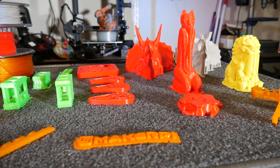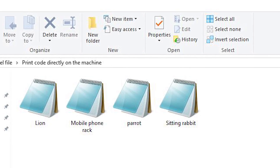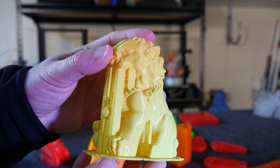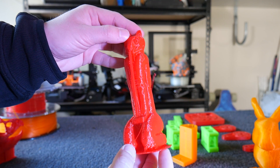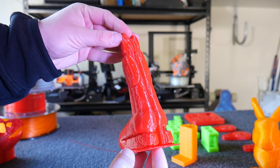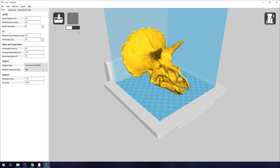The K5 Plus has USB connectivity so I plugged in the provided USB to find some demo prints, and to my surprise about half of them didn't work. The lion did work though, so here it is in a yellow PLA. Next was a 3D scanned cat in red PLA — perhaps a little stringy but overall decent at 0.15 millimeter layer heights. Something that didn't sit well with me was the provided software: it's a re-skinned Cura with MakerPi machines and profiles loaded in, which is great, but it's the old Cura and slicers have become a lot better since then.